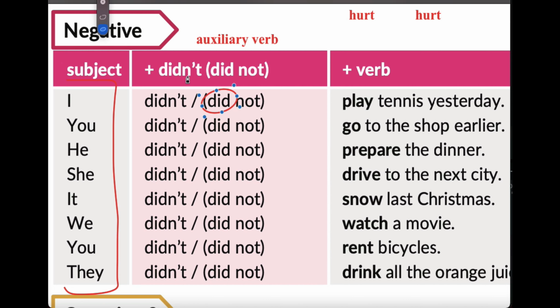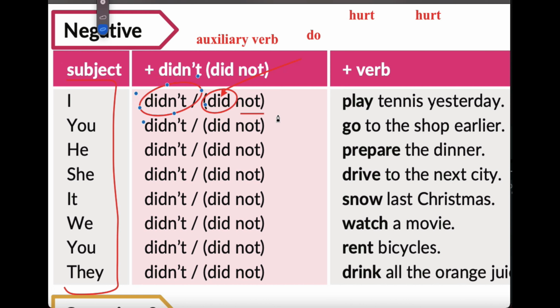What was the auxiliary verb in the present? Do you remember? Can you tell me? It was, in the present, do, right? Do, which we conjugated for he, she, it, and it's does. But in this case, our auxiliary verb is conjugated in the past. So it is still the same auxiliary verb, but conjugated in the past. So in here, because it's negative, we need to add the not. So we can contract it to didn't. I didn't.